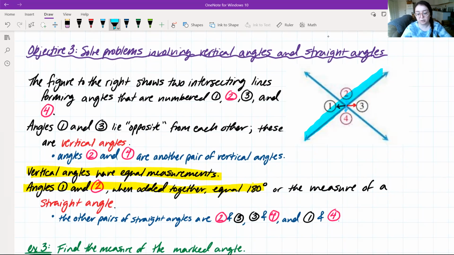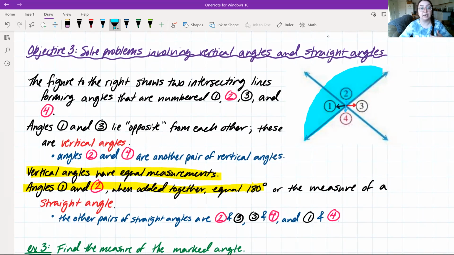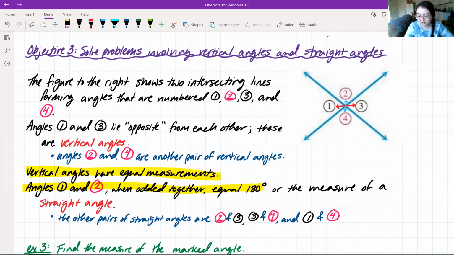So they're equal to 180 because this is like saying that we have half of a circle. And when you cut that half of a circle into some form of quarters, you're splitting that 180 degrees into two parts. So angles 1 and 2, when you add those together, are going to equal 180. So they're not equal to each other, but when you add them, they're equal to the set value of 180. So we can draw a little plus here. Plus.